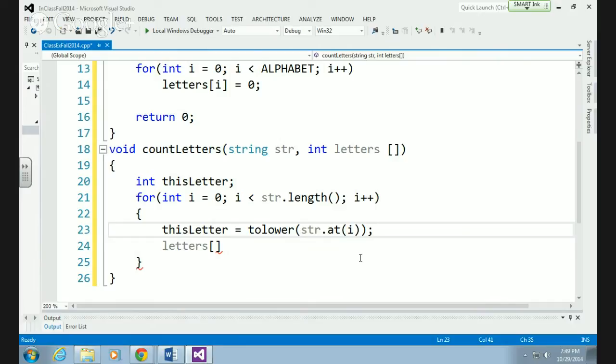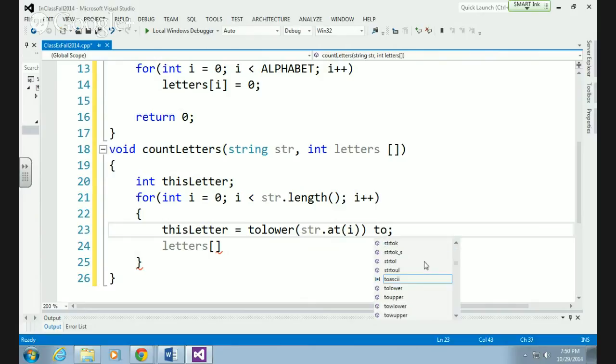How does that help us? What's the lowercase a code? 97. What's the difference between 105 and 97? 8. So subtract 97.